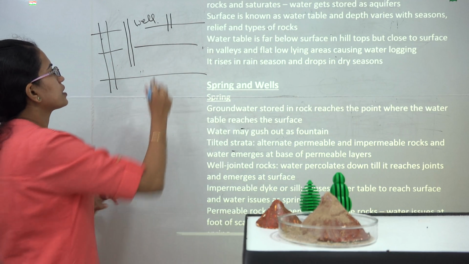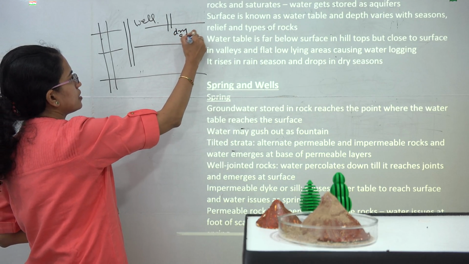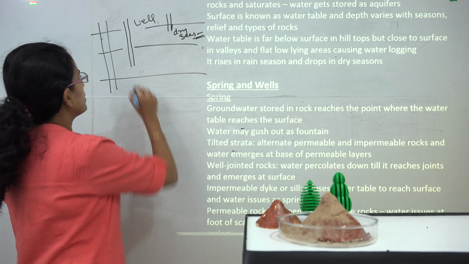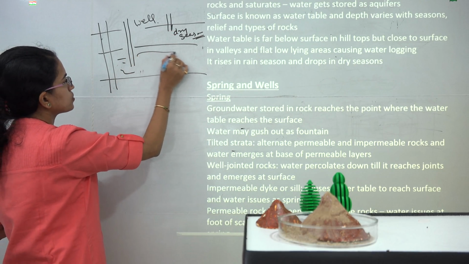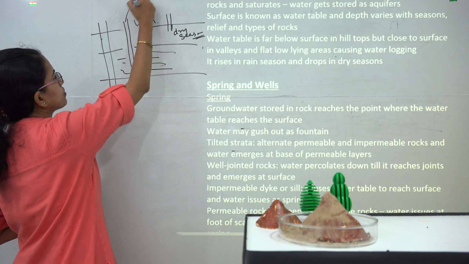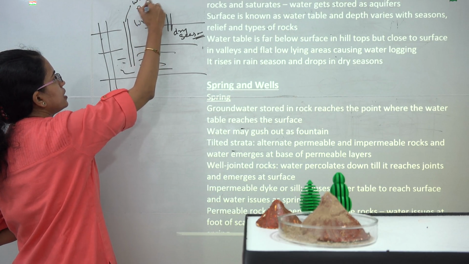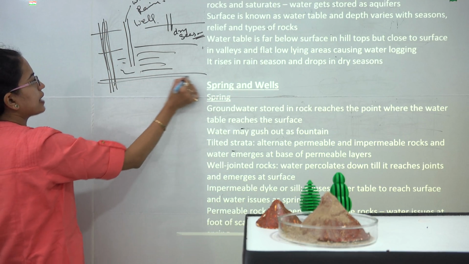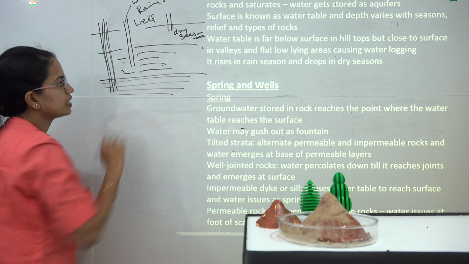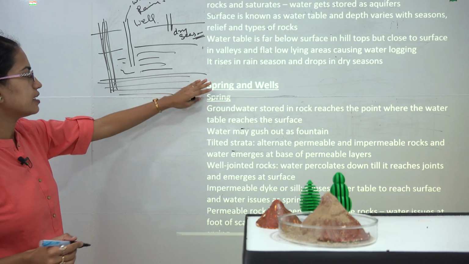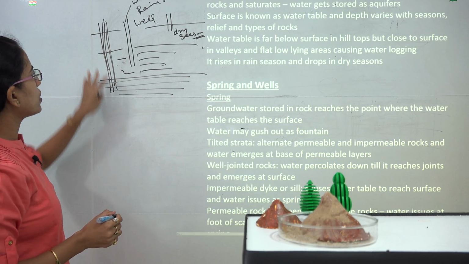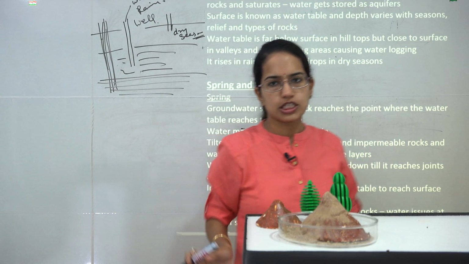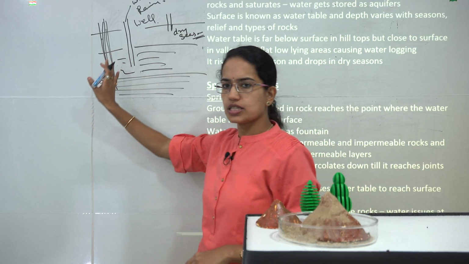Now what would be the difference in the three wells? The first well would go dry in most of the seasons because the water table is not up to that mark. This well would have water during the rainy season and water would be available only during the rainy season. However, this well is sufficiently deep and can take out water throughout the year because it's on the permanent water table that it lies, and therefore this would be an example of a permanent well that would bring around water in all seasons. So that's the basic idea to understand the wells.